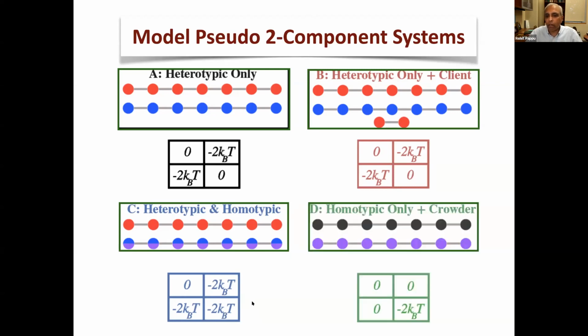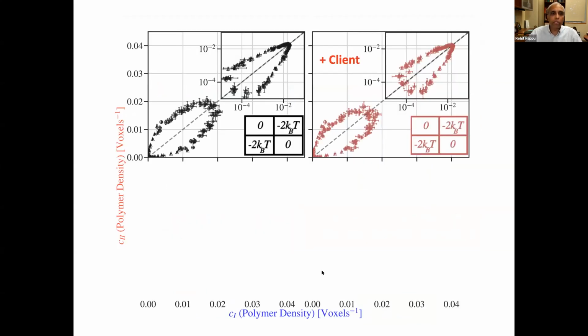And then the final scenario is we say we have only homotypic interactions, but then we have a Crowder, right? So essentially the only thing that the black polymer here is going to do is serve to contribute excluded volume effects. And so we ask, what do these phase diagrams actually look like? In the next few slides, there will be two scales that I'll be using. I'll be using the linear scale here because that helps us highlight the dense phase arm. And then I'll show the logarithmic scale because that helps us highlight the dilute phase arm, which otherwise makes the phase diagram look like a guitar pick because you don't really have the concentration resolution down here.